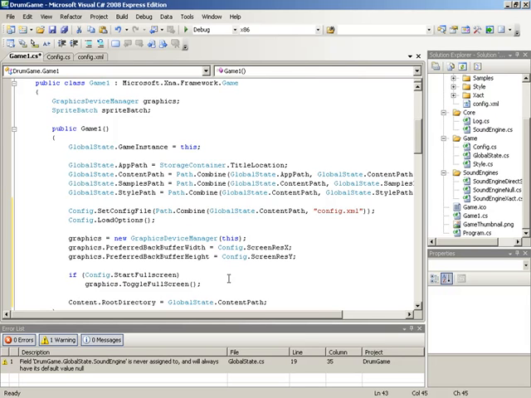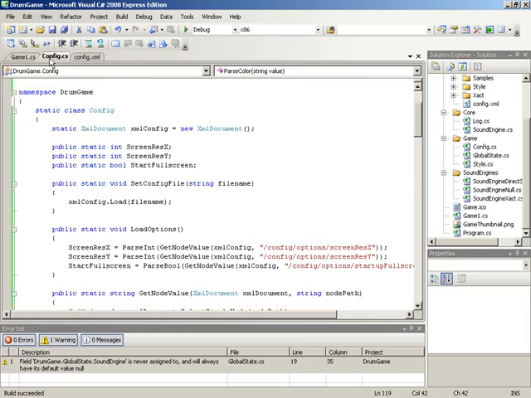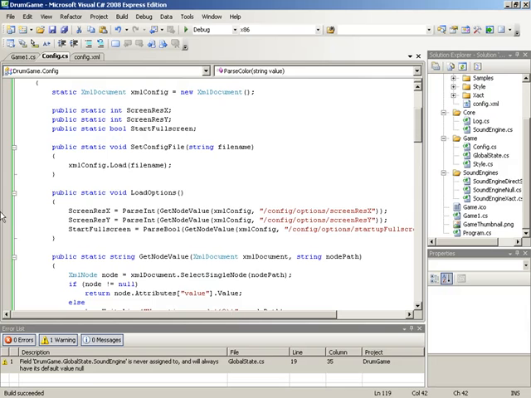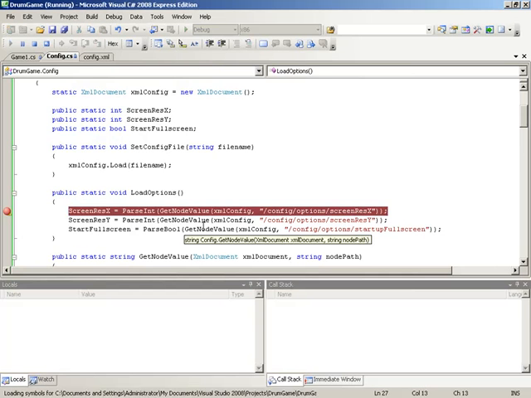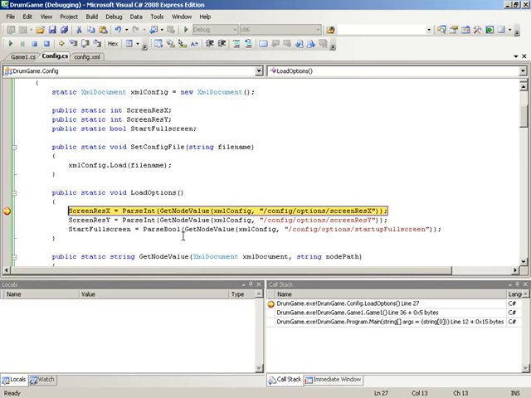Okay. Now, before we actually run through this, I do want to run a debug session on config just to make sure that the values that we think we should get are what are actually being loaded. So what we'll do is we can build briefly, make sure there's no errors. Then jump into config, the class, then jump down to the LoadOptions method where I'll drop a breakpoint on our first line with ScreenResX. Then we can go ahead and run the game. Of course, LoadOptions is getting called, and so we immediately hit that breakpoint.